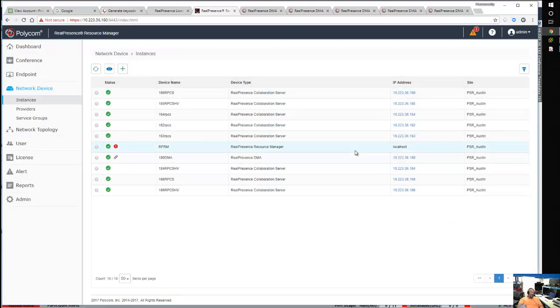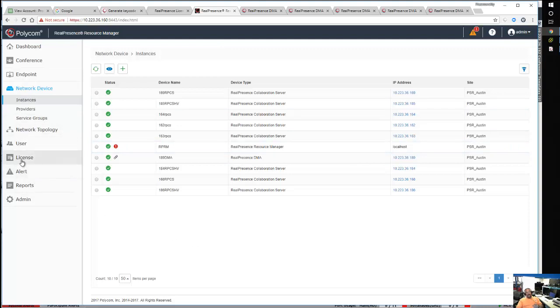And this is important to have configured when you also integrate with DMA, because it's going to use the same information when you integrate Resource Manager into DMA.